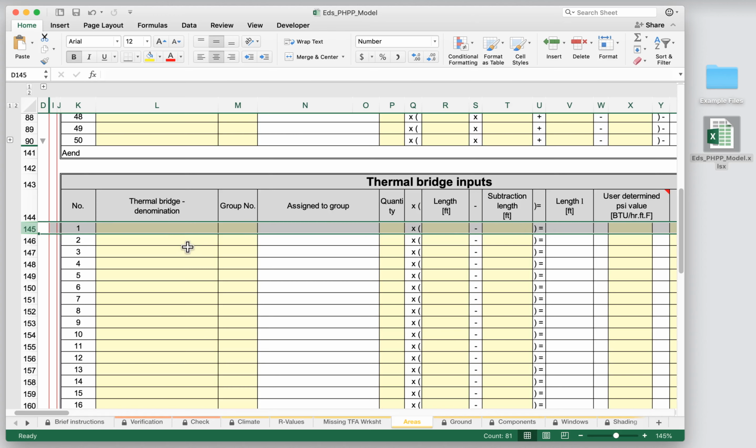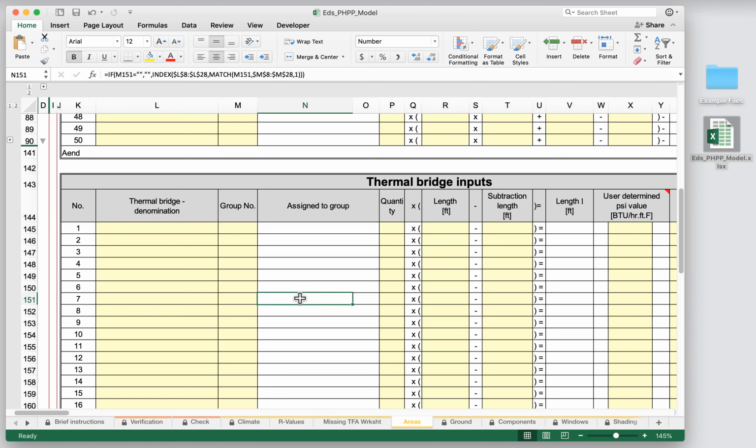And you notice here we're able to put in a name, a group number, a quantity, a length, and then a psi value for that thermal bridge. So 4 or 5 pieces of information that I need to enter for each thermal bridge. And we're just going to go through one at a time and do that.